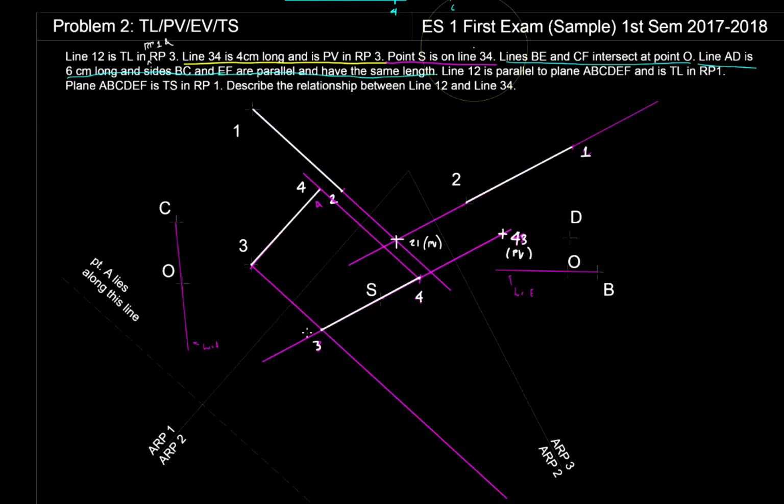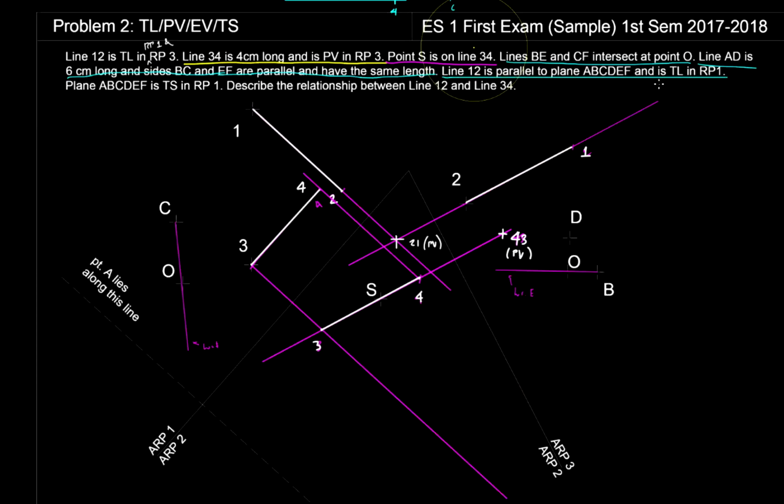So, meron ba tayong B, C? Can we connect B and C? Wala pa, no? Wala pang information. E and F, wala. We don't know where E is. We don't know where F is. So, for now, hindi ulit natin magagamit pa yung new information na to, no? Mukhang kailangan pa natin ng iba pang instructions. So, anytime na mukhang hindi nyo nagagamit yung instructions, most likely kailangan nyo pa ng additional instruction para ma-solve yun. So let's proceed with another instruction.